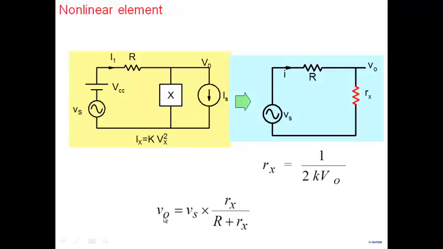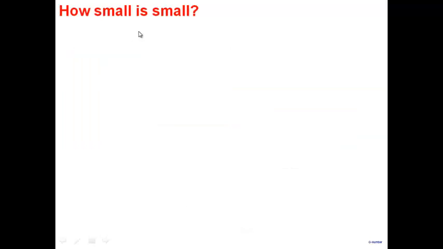Note that because we have made an approximation, the answer that you will get is approximate. It will not be the accurate answer, because we have taken a nonlinear element and ignored the higher order terms and kept only the linear terms here. So it's an approximation now, and the answers are also approximate. The answers will be inaccurate. How inaccurate they will be would depend on how large the signals are. Okay, so let me show you. So let's raise this issue. How small is small? Well, it depends on how accurate an analysis you are willing to do.